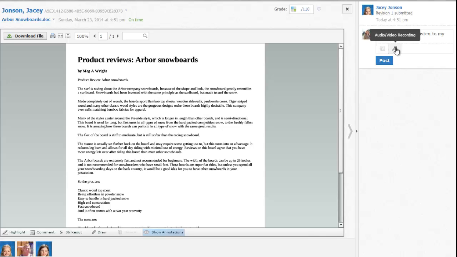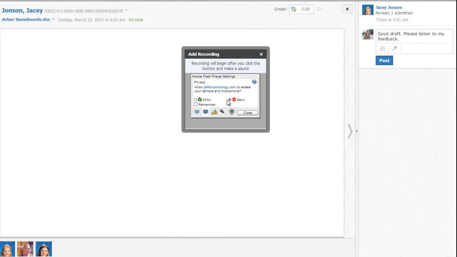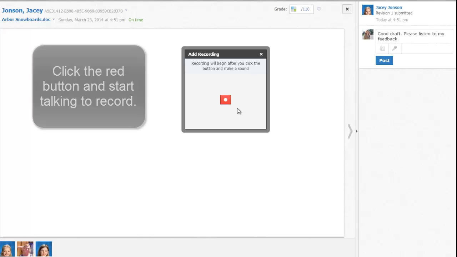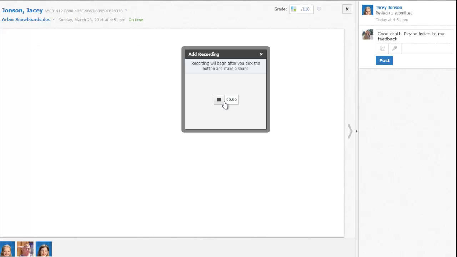To do this, choose a microphone and select audio. When you choose the red record button, you'll be prompted to grant permission for the system to access your microphone. Chrome may also ask you to allow this action by giving you a little message at the top of your browser. Your recording will begin after you start talking, and you have up to 3 minutes to record your response. When you're done, you can preview the recording if you like. And when you're happy with it, just choose attach.